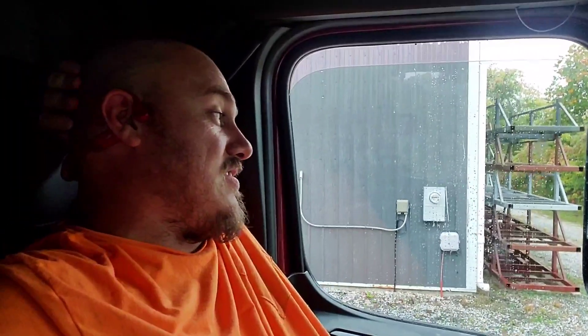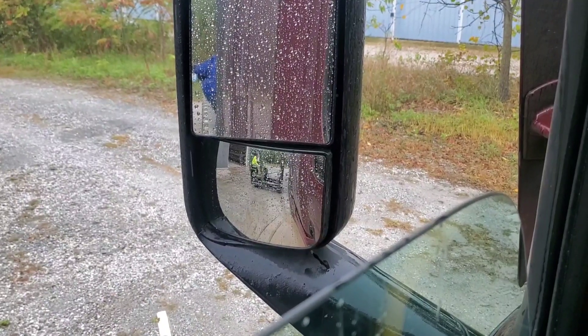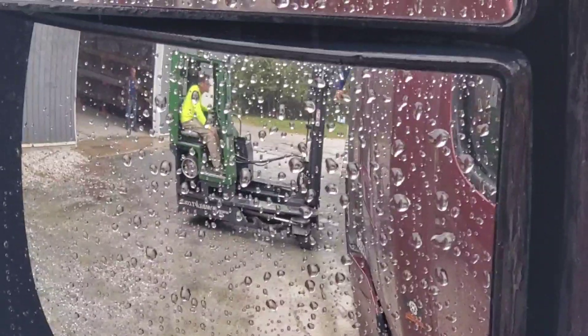While we're here getting unloaded, it's raining and it's disgusting. I got everything put away except for my two tarps, which I'm just waiting for them to clear off the front of the trailer so I can throw them up on the front and strap them down to the headache rack, instead of trying to squeeze between the load and the headache rack. They got that funky sideways forklift thing — a little hard to see with the rain, but I'm not going back out there until they're done. They got one bundle off so far. I don't know what the point was in tarping the thing since it's all getting soaked, but I mean, it is all wrapped in plastic so it's not that big of a deal.